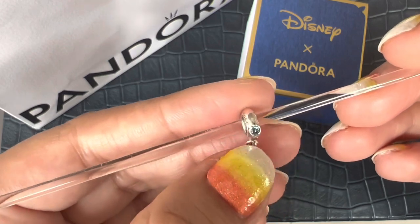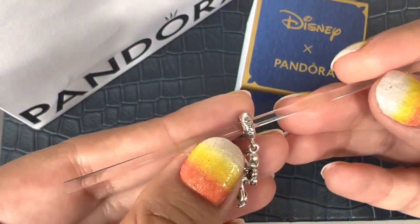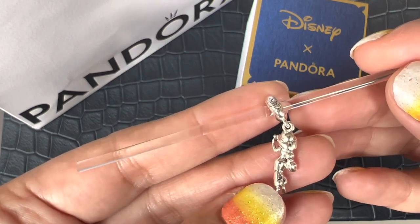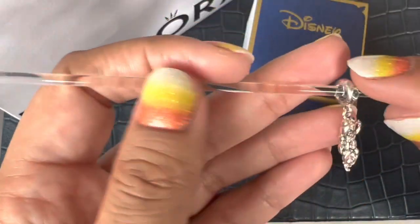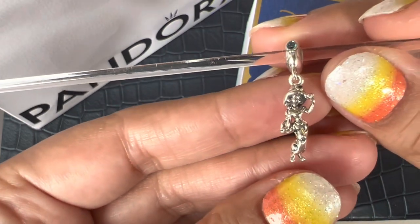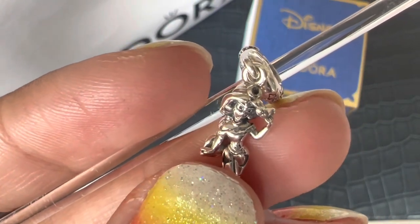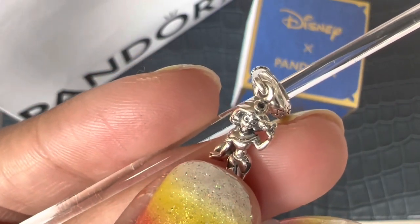There's scroll work on the setting, and the back of the bale also has scroll work and a motif, with more CZs in the moon on her pants. I love her hair — I've always wanted Princess Jasmine hair. Growing up, I wanted to be Princess Jasmine! She appears to be holding a little bird in her hand, like the bird is sitting on her hand and she's talking to it. What do you guys think — is that a bird?